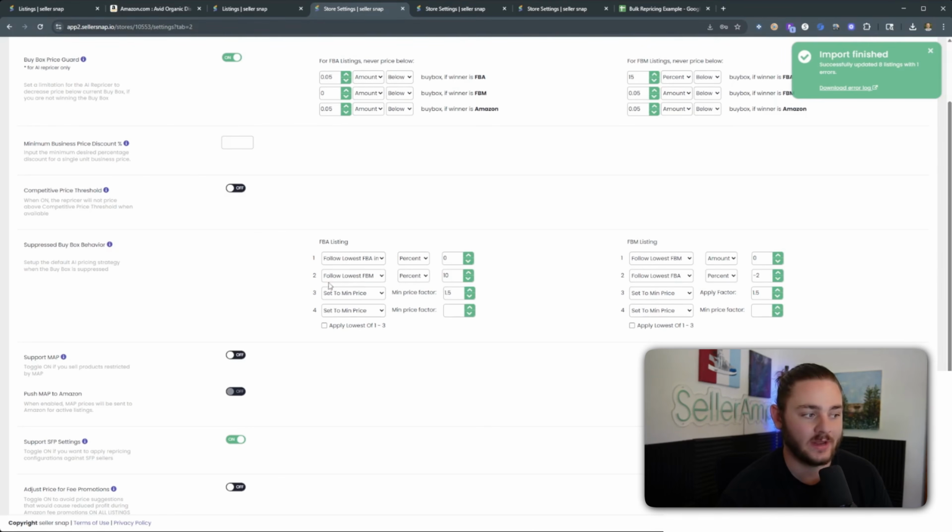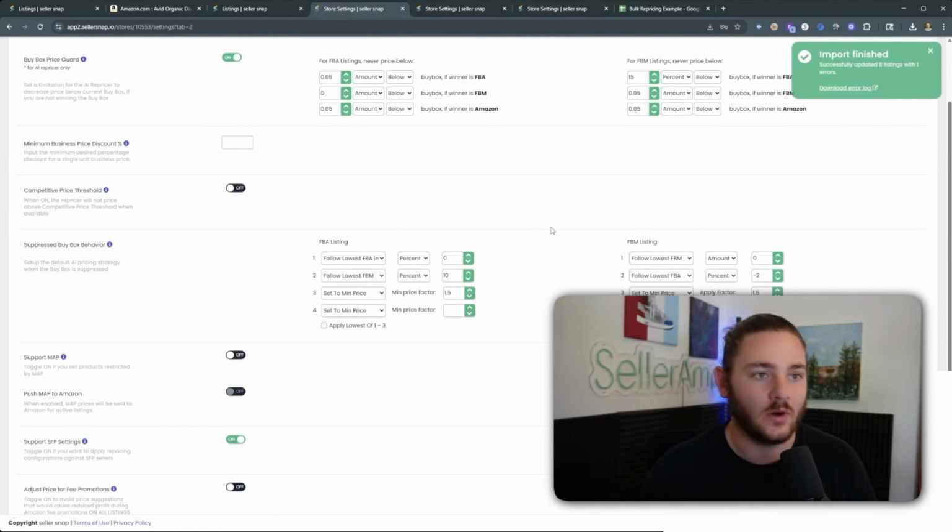And it's just going to go down in order based on who it's competing with, basically. So if there's no low FBA to compete with and there's a low FBM, then bang, I'm going to increase my price a little bit. Typically, you can still charge a prime bump, charging that extra amount of money if you are an FBA seller compared to FBM sellers. Even with a suppressed buy box, you can charge that prime premium.